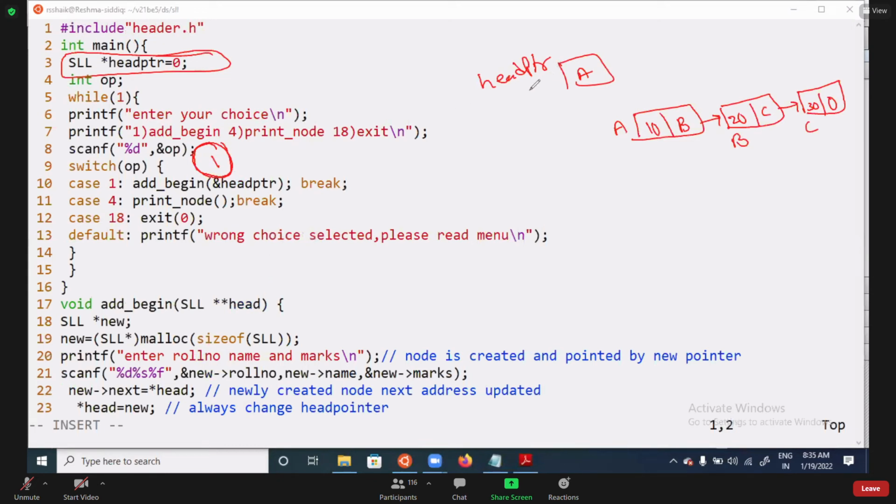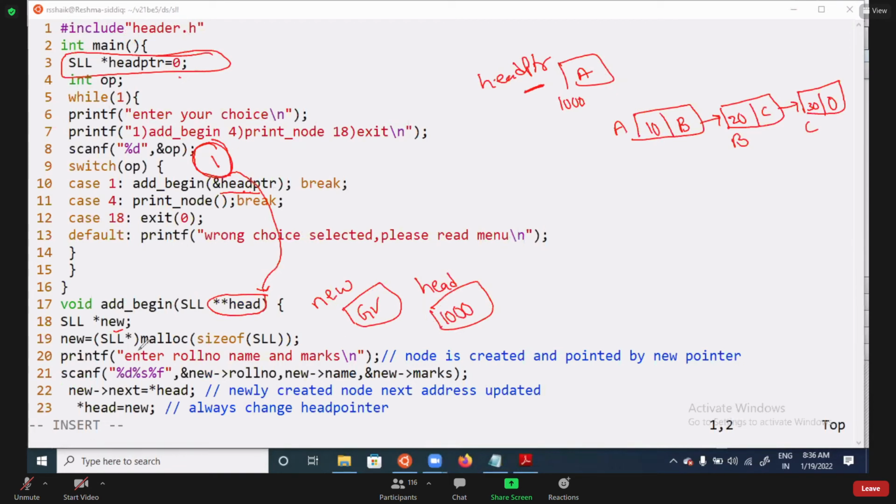So I need to always update this head pointer. This is a local variable in the main function. That's why I'm going for call by address. With call by address, only then will the modifications be affected. So I'm passing an address. It is a single pointer address. That's why I'm collecting it with a double pointer. I can dereference two times. So here new is a pointer that is created. By default, it is holding a garbage value. Head is a pointer holding an address, that is the 1000 memory location, the head pointer address.